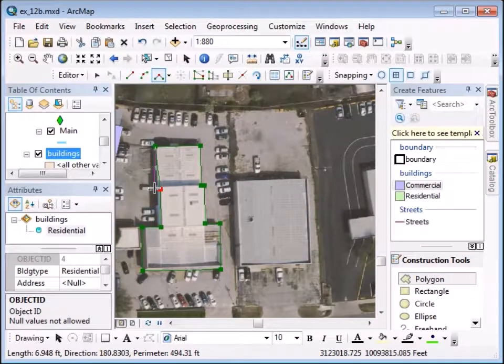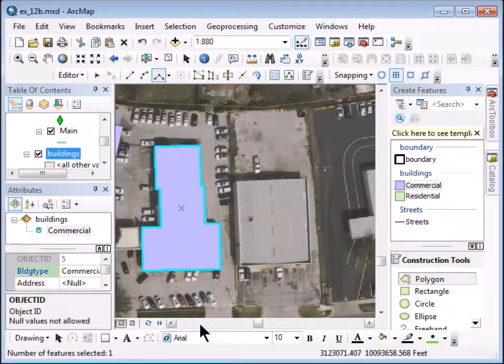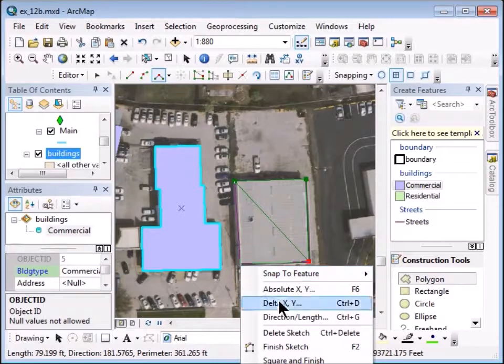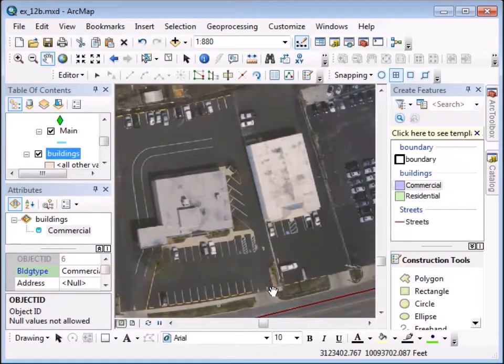Then, instead of entering the last one, right-click on the spot and choose Square and Finish. Continue digitizing the rest of the commercial buildings until you reach the end of the block. Use pan or zoom as needed to keep going to new buildings.